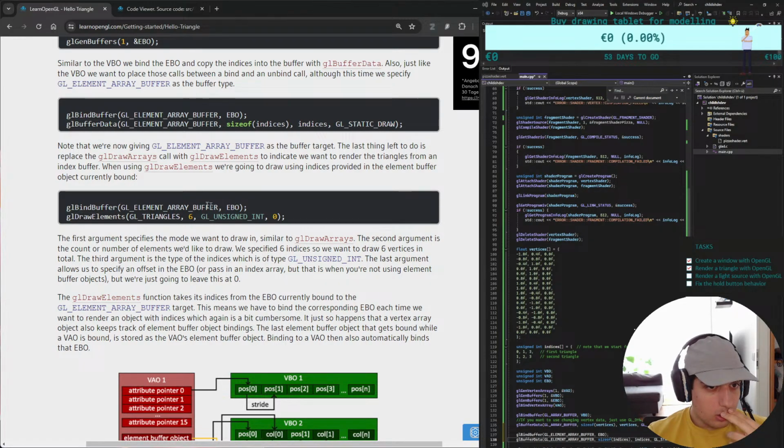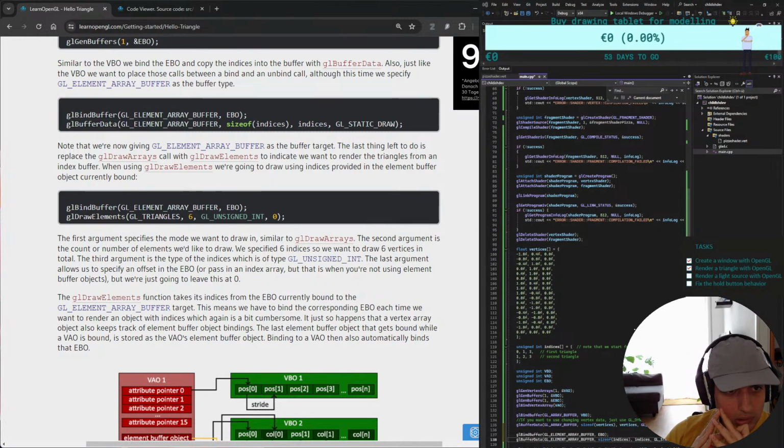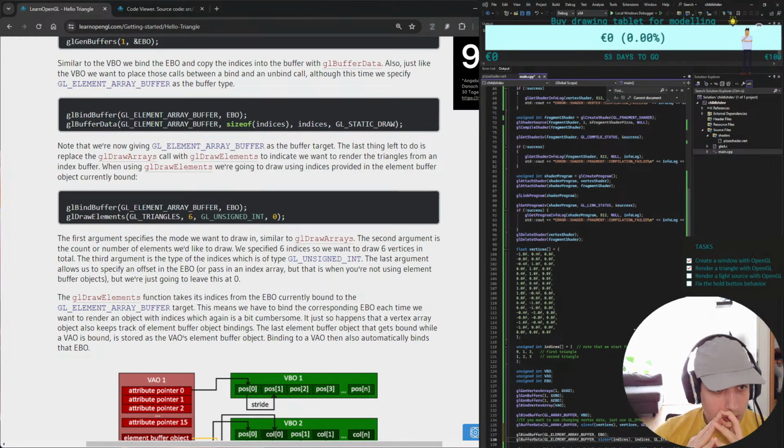After that, replace the glDrawArrays call with glDrawElements to indicate we want to render the triangles from an index buffer. When using glDrawElements, we're going to draw using indices provided in the element buffer object currently bound.